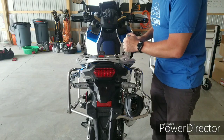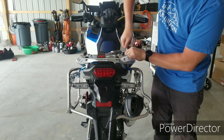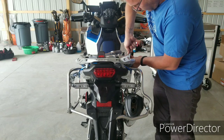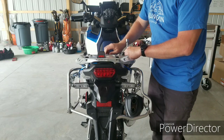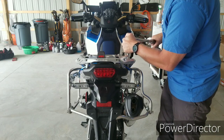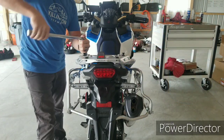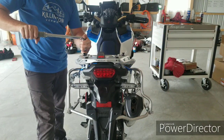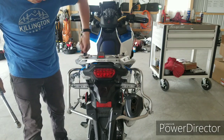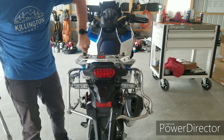Torque wrench set to 20 foot-pounds. As you're tightening everything, just make sure that everything seems to be lining up well. You don't want anything binding or getting jacked up when you're trying to tighten it. There we go. And pop this guy off, since torque wrenches aren't great for long tightening. They're just good for the tight portion. All right.